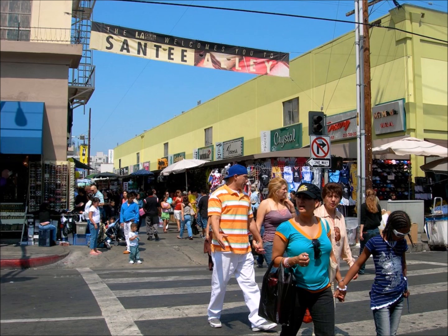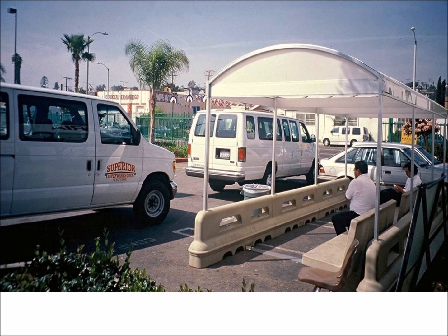In fact, the pedestrian dollars are so strong that they put all the parking on top of the buildings, which is really rare in LA. But people come from all over LA County, even Mexico, to buy goods. Again, this is a supermarket in East Los Angeles, and they realize that a lot of their customers are walking there. So instead of having them push the shopping carts back to their neighborhoods, they developed a system where if you buy groceries, they'll give you a free ride home.